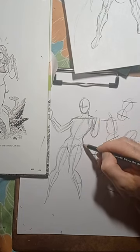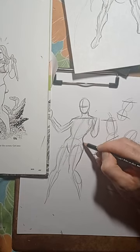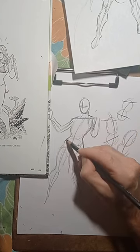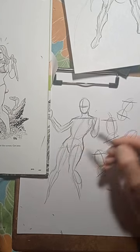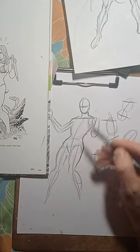Now we do some part of the buttocks right there, and then we get to the muscle right there. See, we have the buttocks there. She's got some shape right here and this fat on this part of the hip here. And then this leg goes this way.